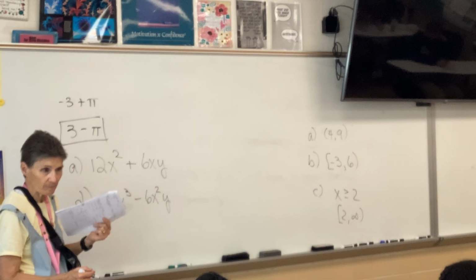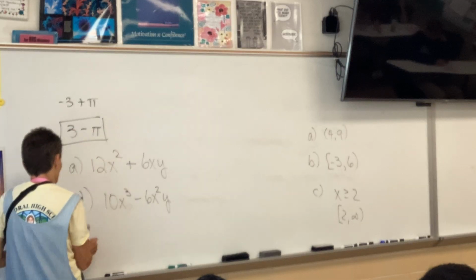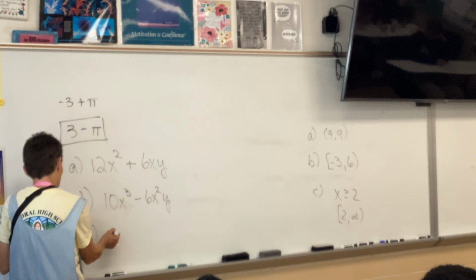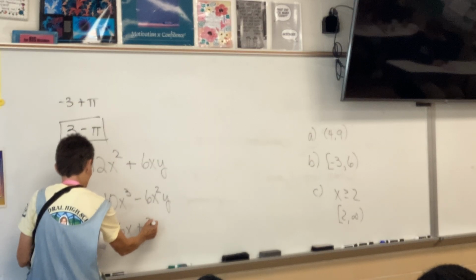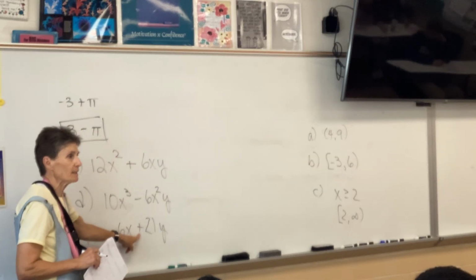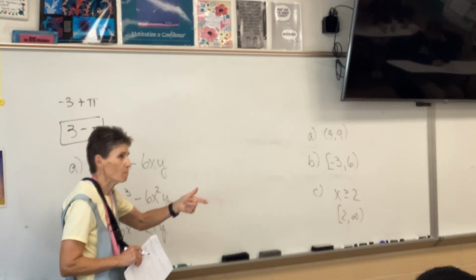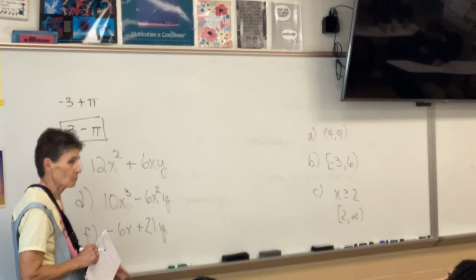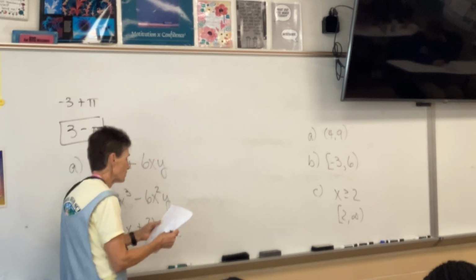Everybody okay with that? Now we're skipping to F. What do I get in F? Negative 6x plus 21y. Everybody catch that plus right there? That's one of those things we all know, but sometimes we forget it. And distribute that negative. All good? All right, now let's go back to the ones I skipped.